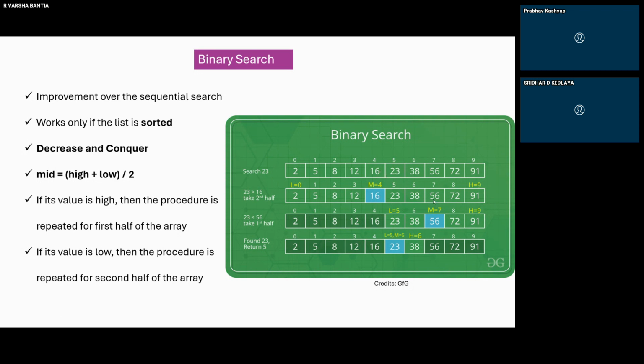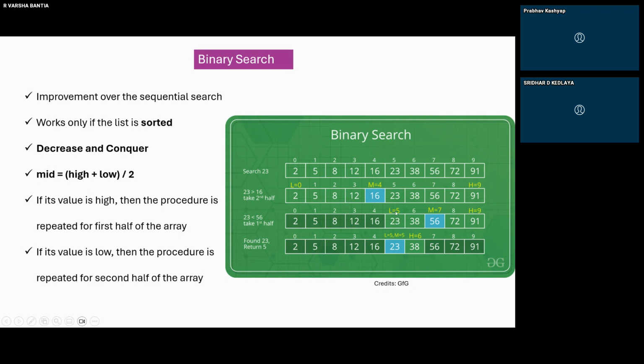The target element I told you to find is: search 23. Is the mid element 16 equal to 23? No, it is not. Is the search element greater or lesser than the mid element? It is greater, of course. 23 is greater than 16. So I'll discard the left subarray and I'll concentrate only on the right subarray.